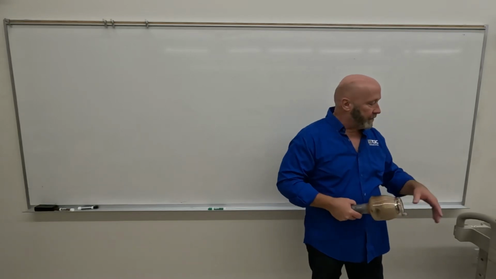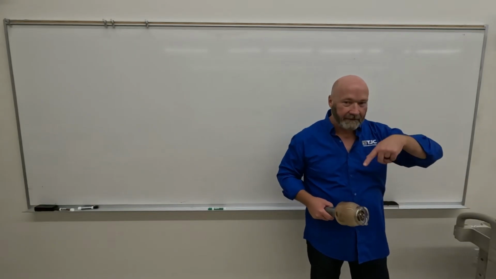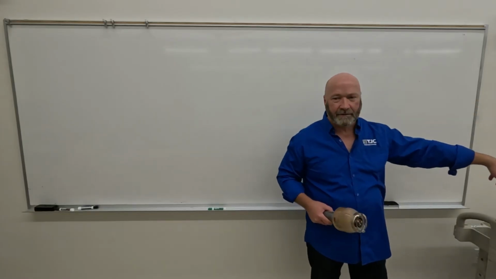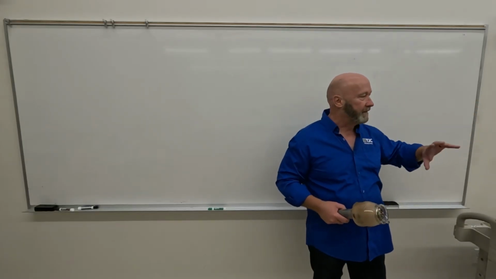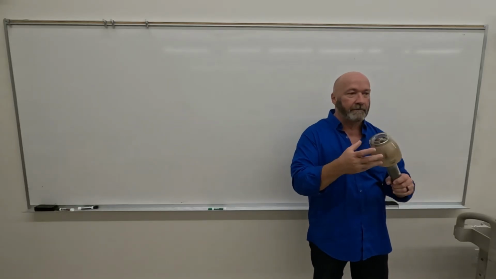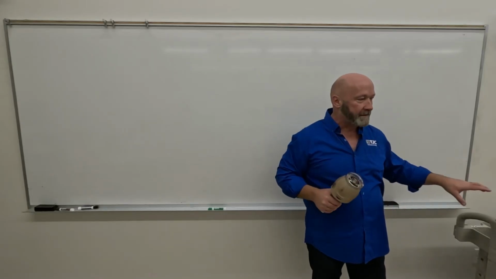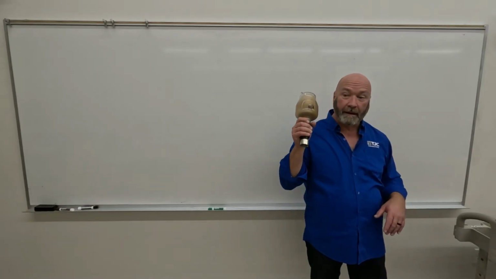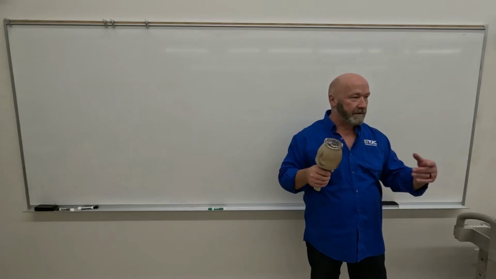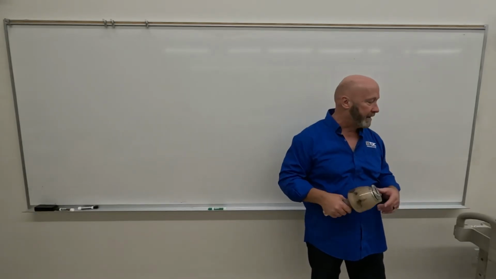So what I want you to do is I'm going to pass those around first, and you take a look at it. I'm not going to pass the induction motor around because it just fits over this portion of the X-ray tube. You've already seen it anyway. But I'm going to pass those around so that you can see them, and then I'm going to pass this around so that you can see them in context of what they look like inside of the X-ray tube and put it all together.